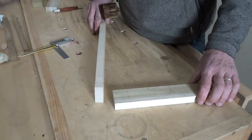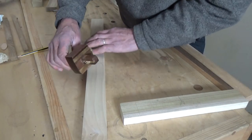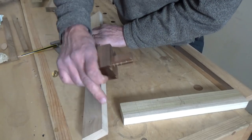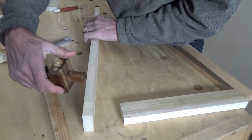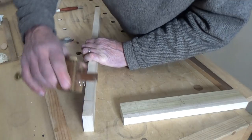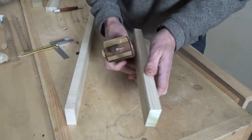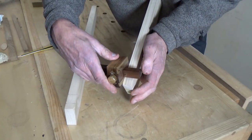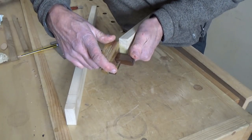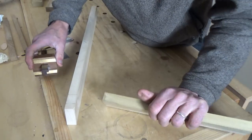So you would always work with the stock of the marking gauge against the face side. So when I mark the mortise, this is my face side there, I'll mark across like that, and then when I mark the tenon, I'll face side there. I'll mark round like that with the stock against the face side, and so on.